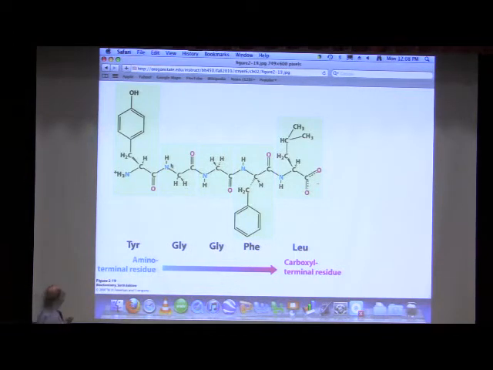Another thing that we see here, and this is why this is a kind of a stupid figure, is that if we draw this out, we see that the R groups orient themselves in opposite fashion to each other. Here's one going up. The very next one, which is on a glycine, is going down. The very next one, which unfortunately is also on a glycine, is going up, down, up. So we see that the orientation of the R groups is opposite every other one with respect to the other one. Right? Why do you suppose they arrange themselves that way?